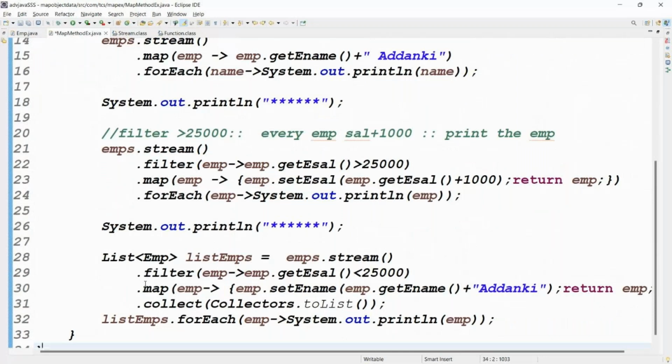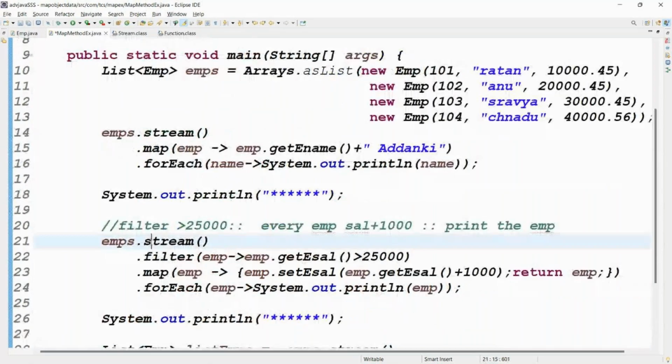You got the point, right? So filter works with integer data, string data. Filter with the EMP data. Map with integer and string data. Map with the object data. Clear? That is the information. Now you can check this code very clearly. My code is very important.